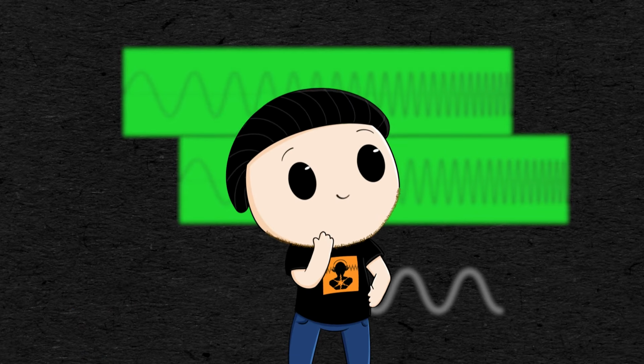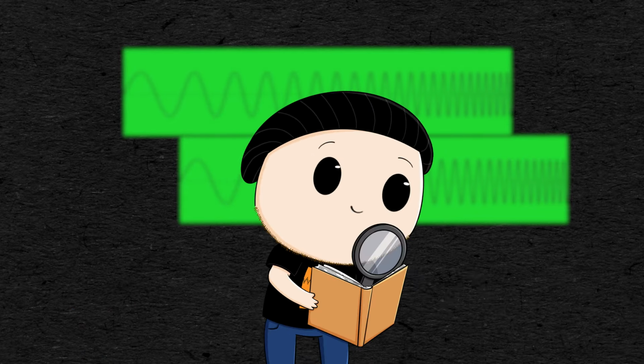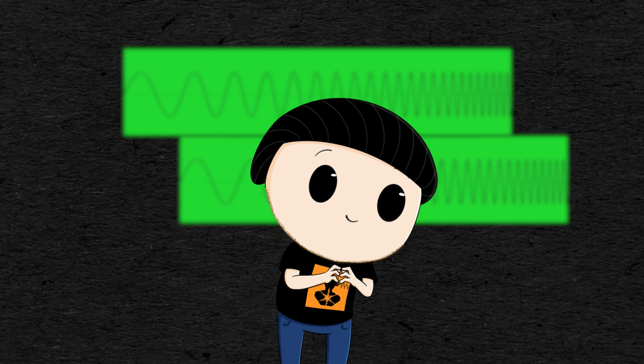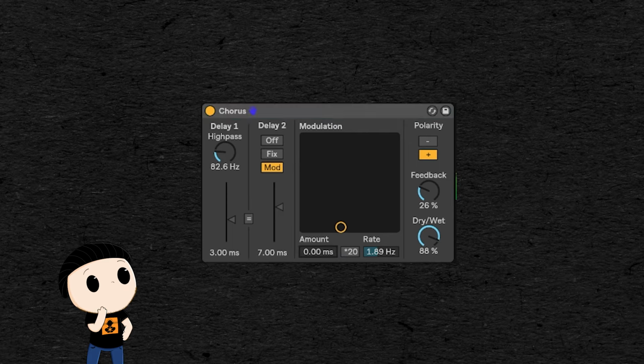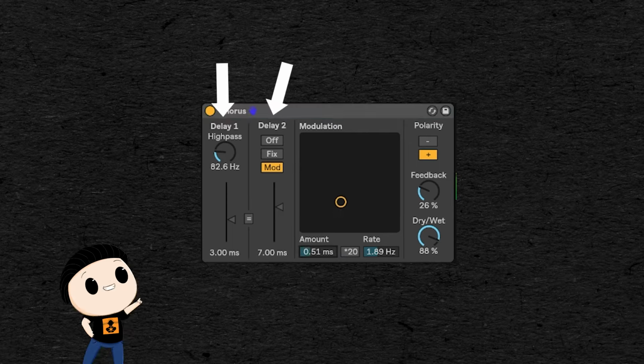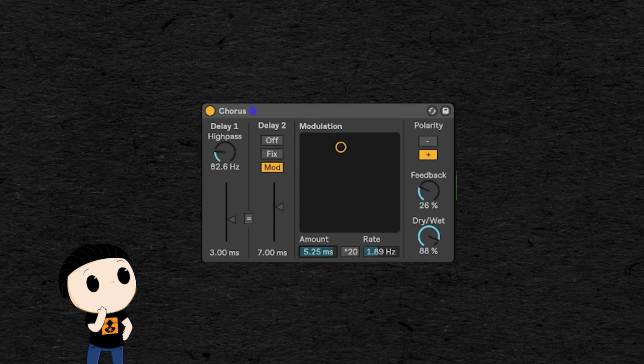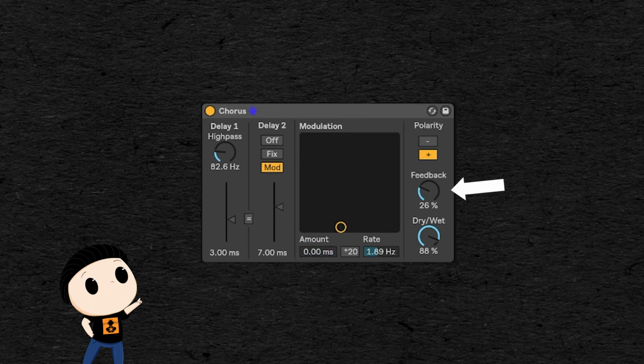In terms of frequency response, when we mix the delayed signal with the dry one, it also makes the effect of some kind of comb filter, but different than a flanger. It is also possible to have more than one copy of the original sound, to have several delays with different settings to accentuate the effect. Because usually there is no feedback control on a chorus. I mean, some of them do have feedback control, but it's not always there.